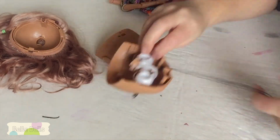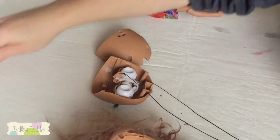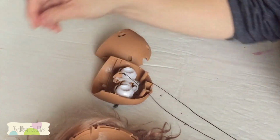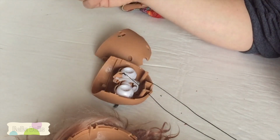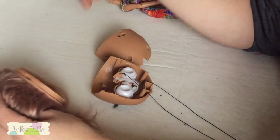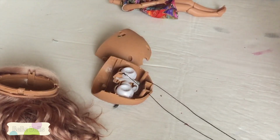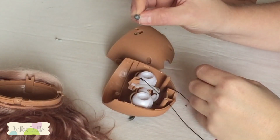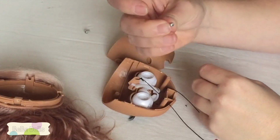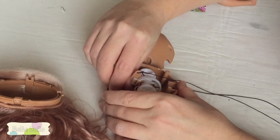First, we need to put her hair on. And it doesn't look like the screw that is good for the hair is this one. So I'm gonna go get a replacement screw for that. The hair screw, the scalp screw, should have this little ridge to hold it on, not like these little tiny ones. So let's replace it with one of those.